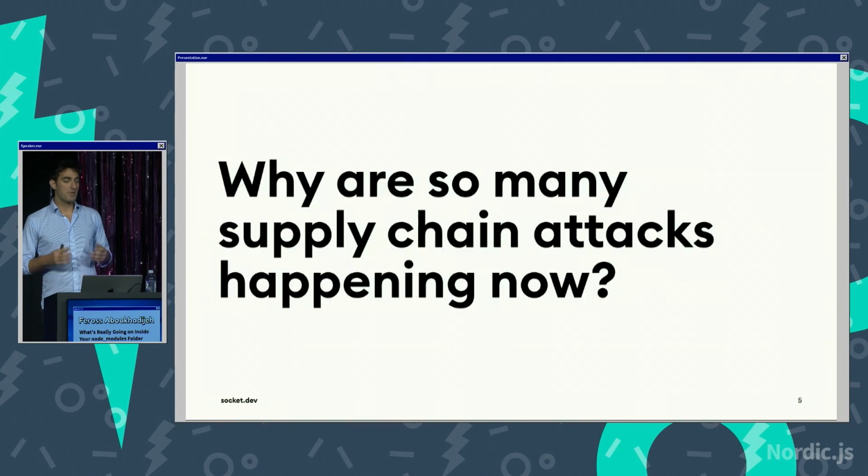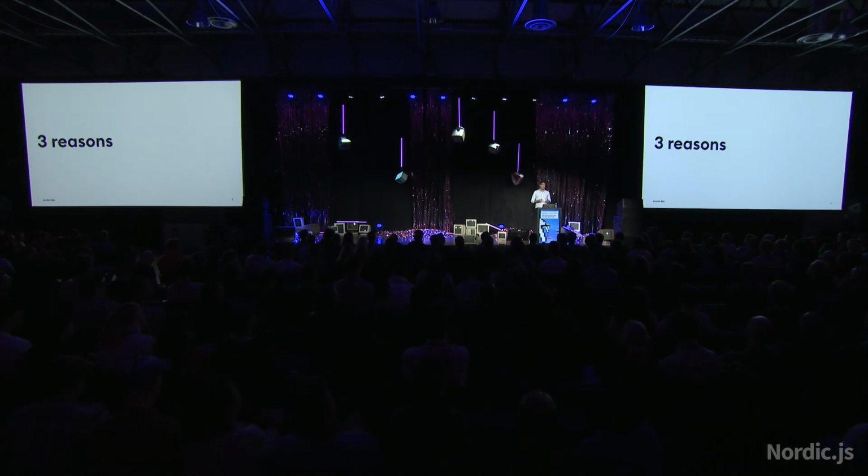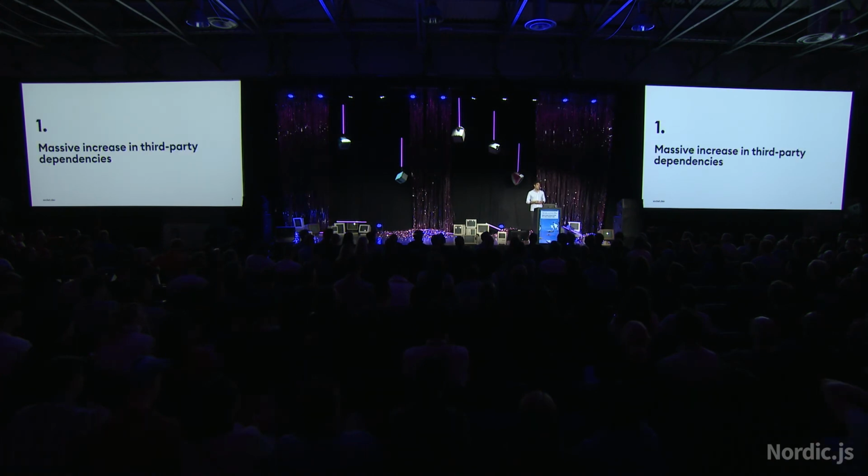But first, we should really talk about why so many of these attacks are happening now. What has changed in the world that this is becoming such a problem? Really, there's three main shifts in the way that we write software here. The first is a massive increase in the number of third-party dependencies.